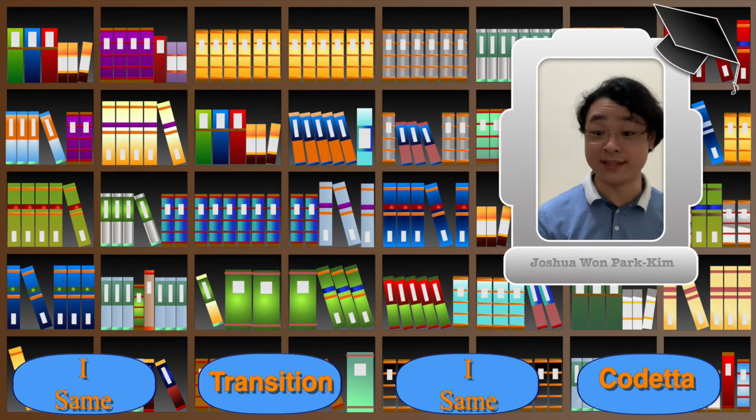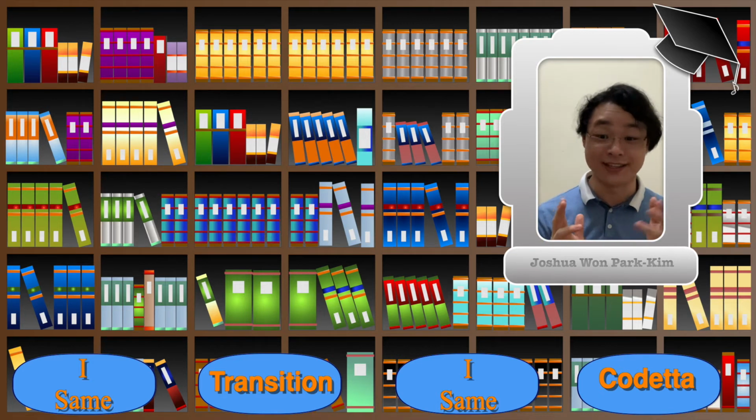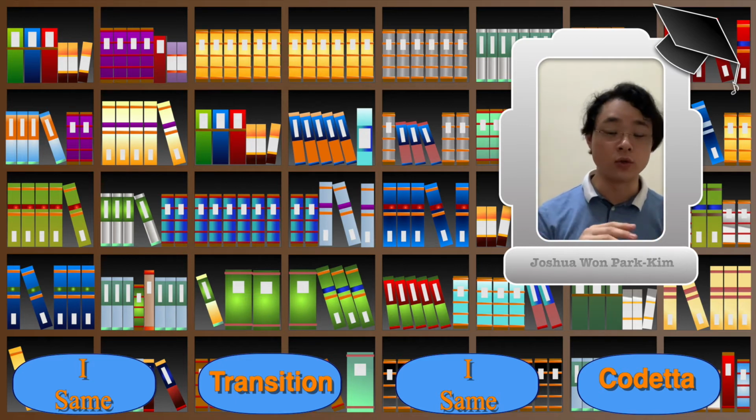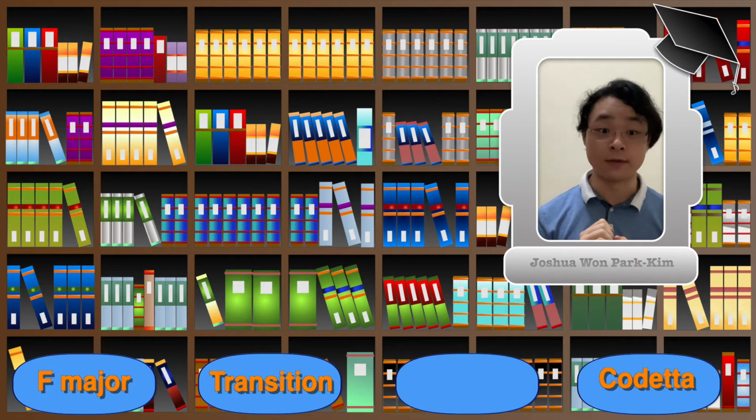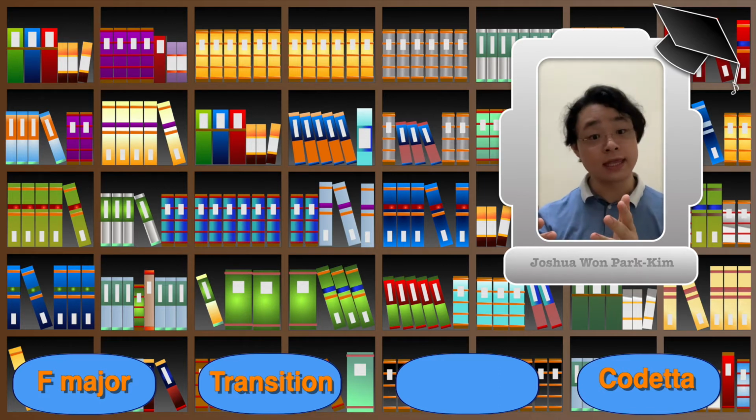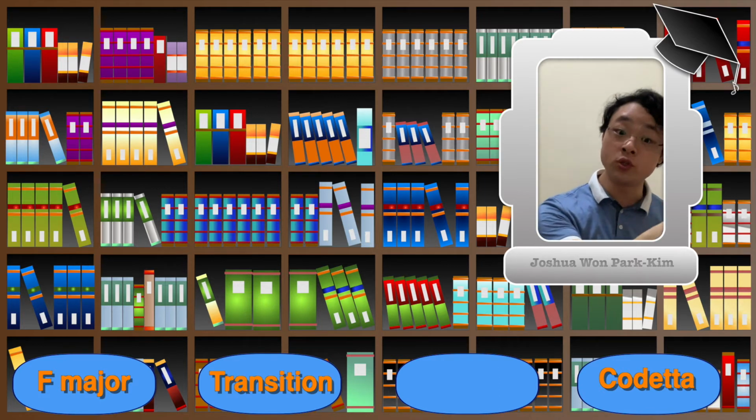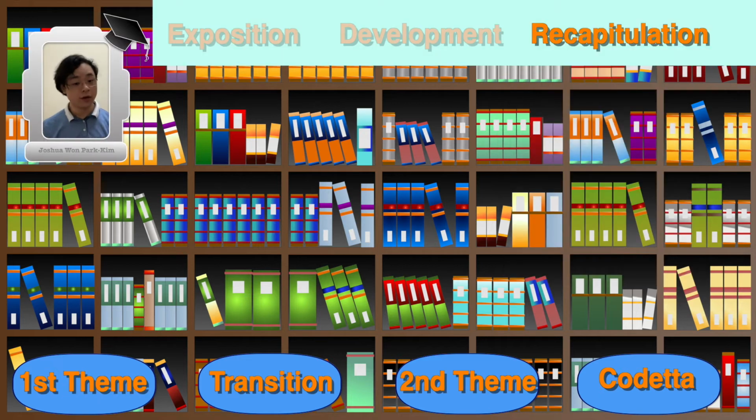Now, before I show you this example, I'm looking at the score right now, and I can see that Mozart is trying to be as original as possible. Because he changed the format actually, and instead of going to C major, as how sonata forms are usually composed, he instead goes to F major for the first theme. And then the second theme gets back into C major. So, here it is.